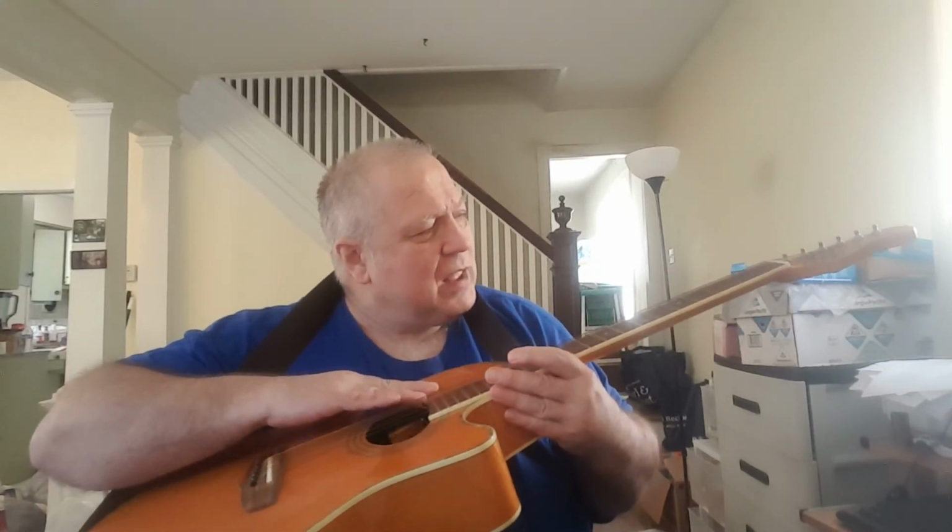As for the headstock, it looks to me like if a Stratocaster and a Telecaster had a baby, that's what its headstock would look like. That's my best description. But the amazing thing is, this thing looks as nice as the day it was sold, or maybe even better. The color may have aged a little bit nicer, and there's no checking, no cracking. This thing is just plumb beautiful. So anyways, that's my review.